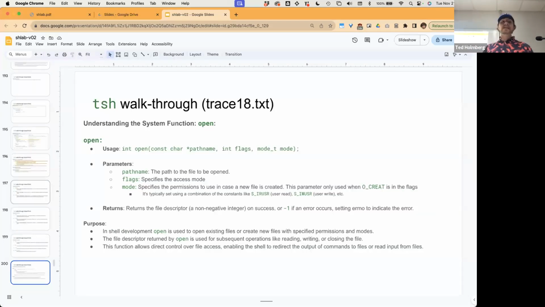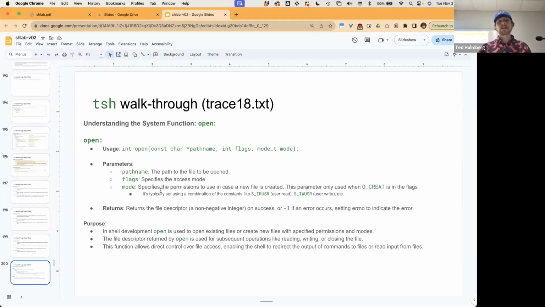And then if we just look at the API, we could see with open, we provided a path name as the first parameter. The flags for our file, which effectively are represented as an integer value. And then the mode, which is going to give the privileges.